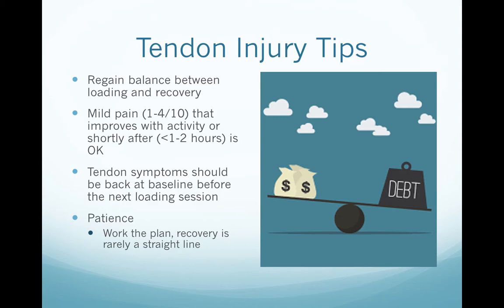So be really patient with this. Recovery is not going to be a straight line between time and the amount of recovery, like a 45-degree angle. It's going to be some ups and downs, and that's pretty normal for a tendon. Try to be consistent, try to be patient, and really try to keep a training log. If you can keep a little log on your phone of how much climbing you did, how intense the route was, how long the route was, how much total duration did you do, that's going to let you know how you did in the last month, and if this week is pretty consistent with last month, or is it too big of a jump from this week from the last 4.